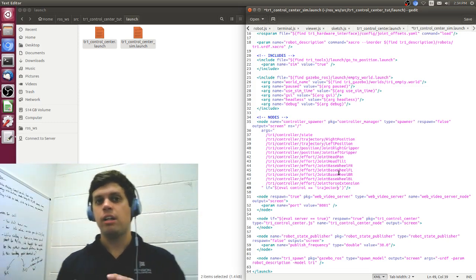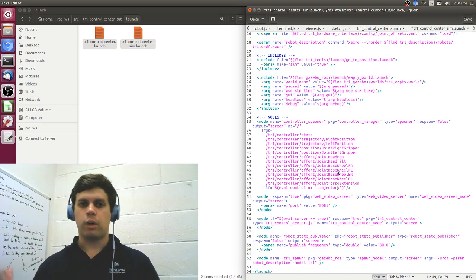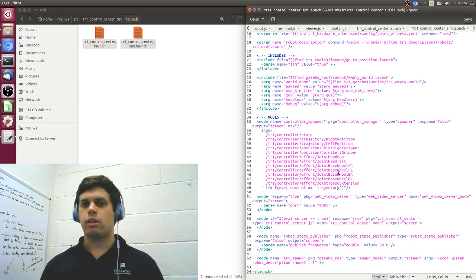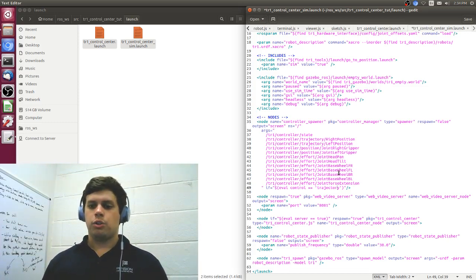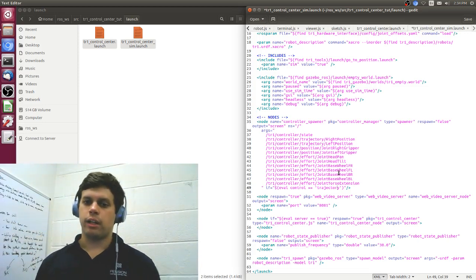That's how we're able to use the Gazebo environment and display that within the browser, because we've used this web video server to create the video of the camera feed on the robot, and then we can just point the front end over to there.